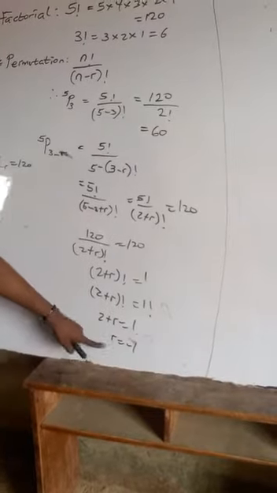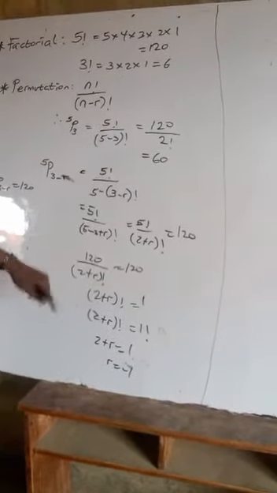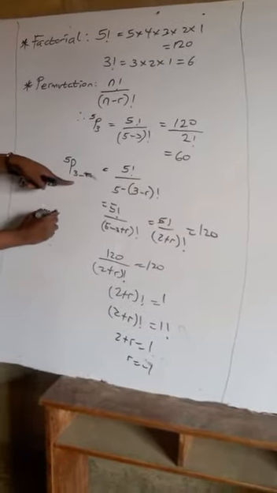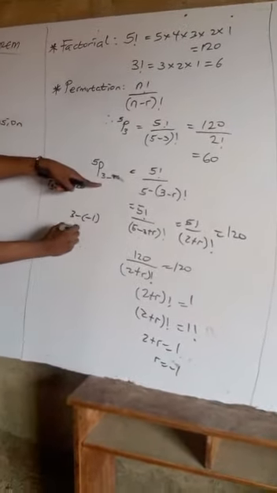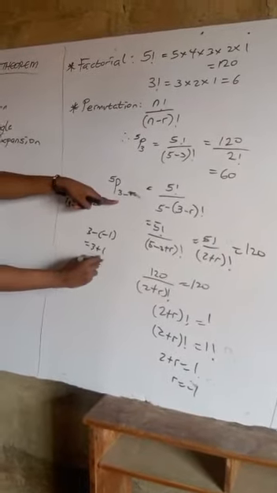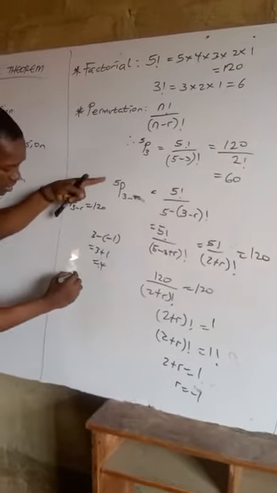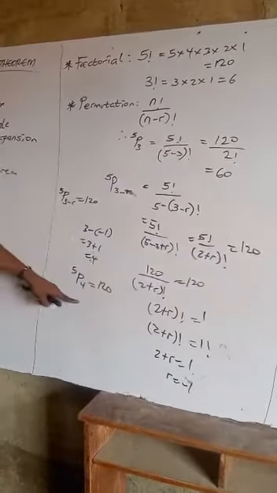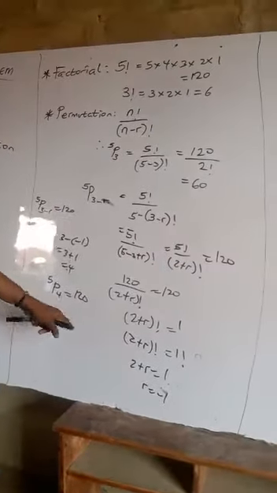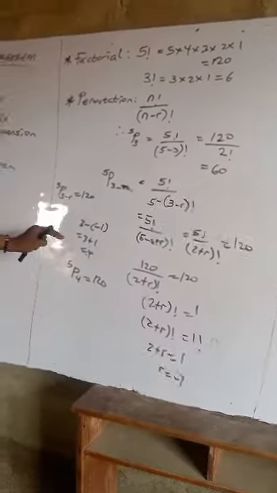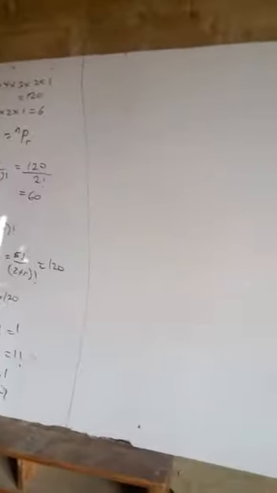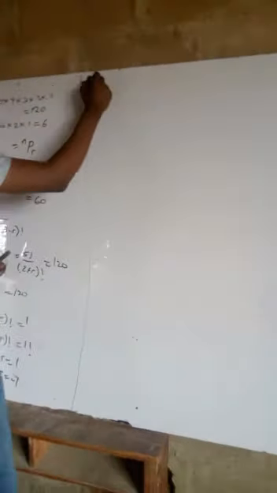But kindly note that this r, which is minus 1, does not mean the original r. So to get the original r, that's 3 minus minus 1. That is 3 plus 1, which is equal to 4. Which means the question says 5 permutation 4 is equal to 120. If you calculate, you will see that it is correct. Now we understand the permutation. Please pause it. Permutation. Let's move to the next one.